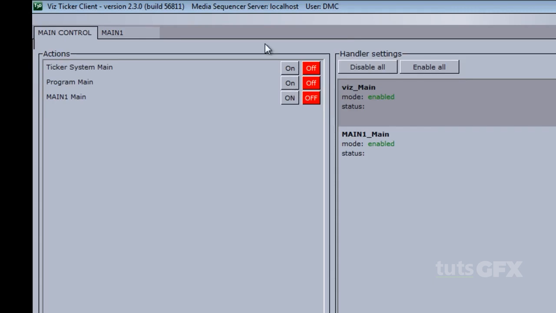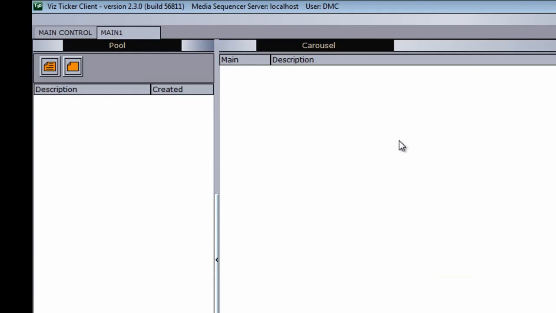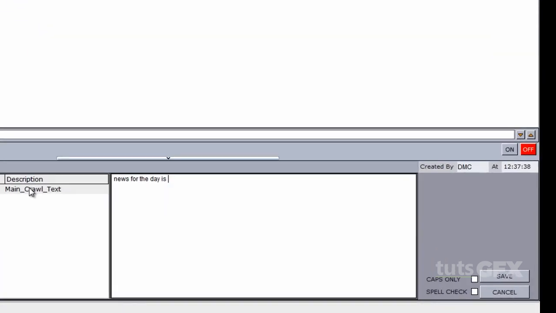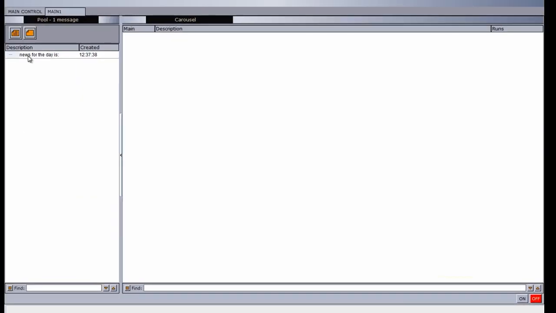Before we do that and test it though, I'm going to come back into my Main 1 and add some information to throw into the ticker. We can do this by using these little icons on the left. I'm going to click on this new message button, and what comes up here is our control text. This lets us change our text if we want. We can come in here and write any type of data that I want. We can just type something like that. We'll hit save, and once we hit save, you can see that it saved it up in this little description here. Now I need to take this and slide it over to this new window.